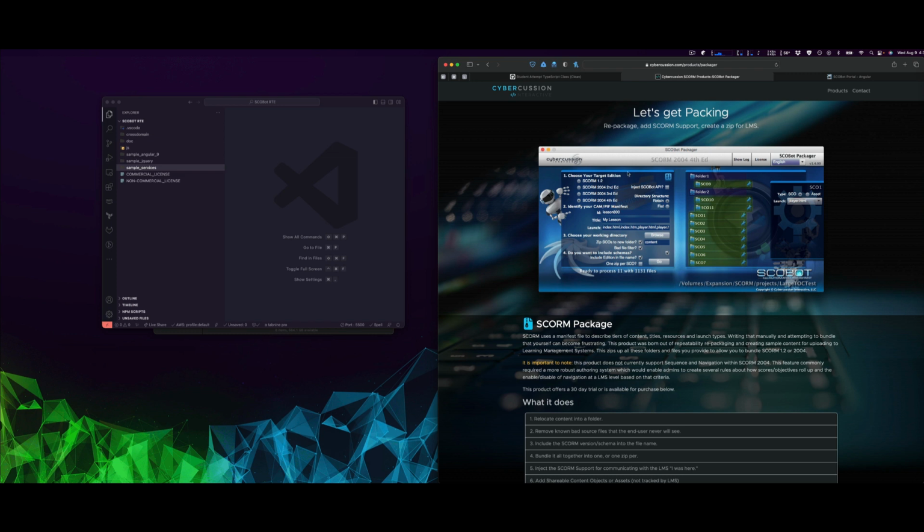But the packaging itself, again, there are versions of SCORM. There's a reason I left those there, so you can pick what version of SCORM you're going to use. You can inject my content API if you want. That'll just make it walk and talk if you don't have SCORM support. And then you can organize folder structures or individual pieces of content, choose your launch file, pick the rest of these checkboxes, hit go, and it'll create a zip file for you.